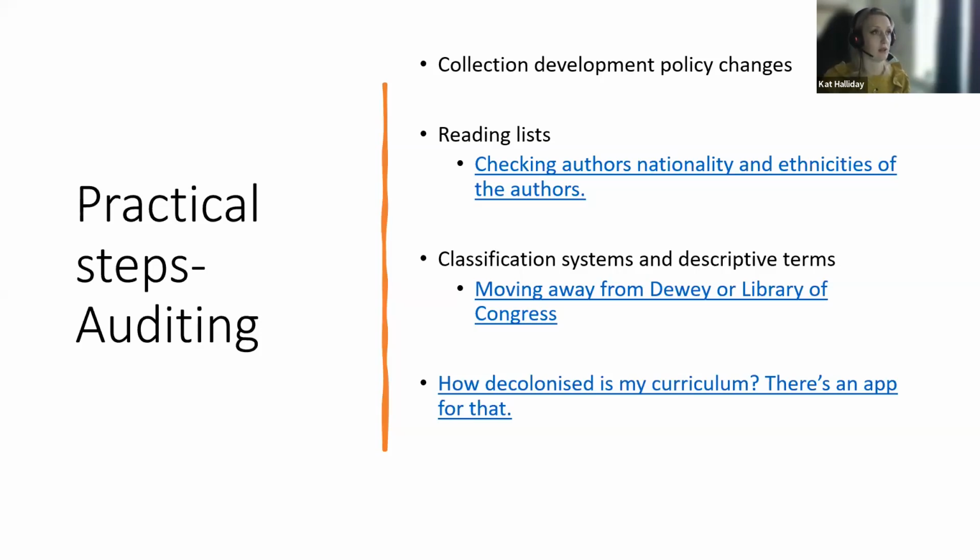I do teaching, so information literacy teaching, which includes inductions and one-to-one teaching or module-specific teaching. I always try and use diverse sources when I'm doing simulated searches or in my examples, just so we don't end up using the top textbook for that particular module. I try and shy away from that. I try and use really diverse examples.